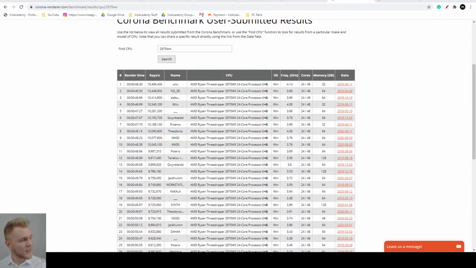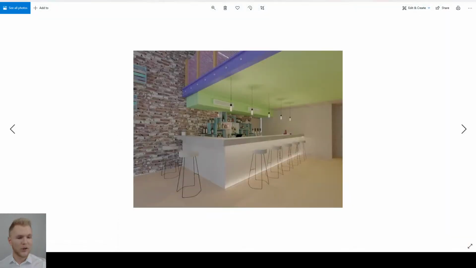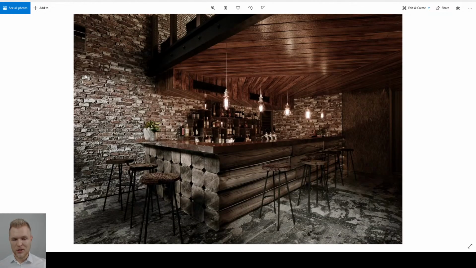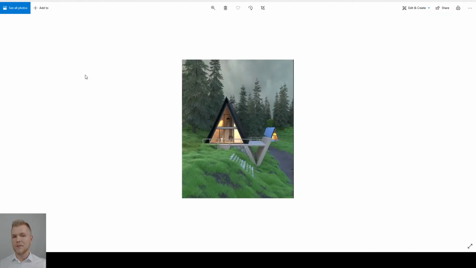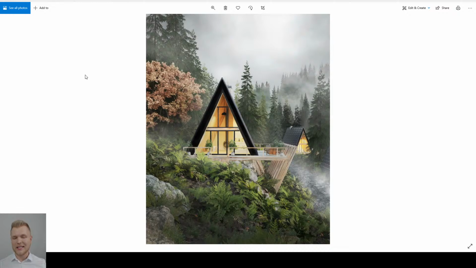Okay, so as I said, it doesn't really matter if you're going to use a monster computer or just a regular one. By joining VizAcademy, we can teach you how to turn this type of image into this type of image. Also remember that it doesn't matter if you have a monster computer at the very beginning, because it's just going to take you a little bit longer to render, and if you cannot wait that long, you can always use your CPU.